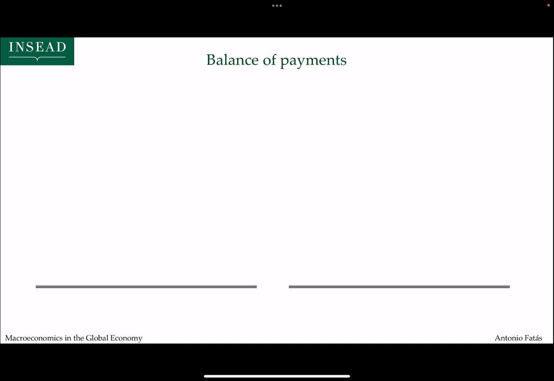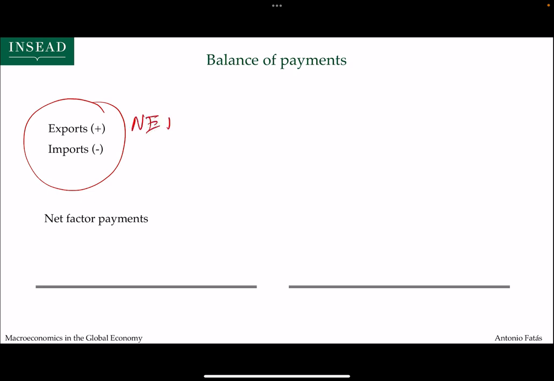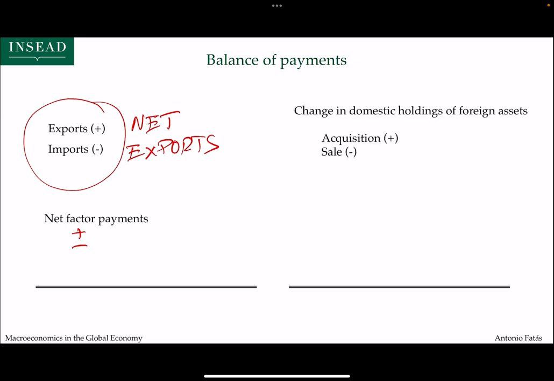Now, let's record the two sub-balances of the balance of payments. We'll start on the left-hand side, and we'll call that balance the current account balance. Here we're going to include two things, the trade flows and the income flows. The trade flows will be exports and imports with a corresponding sign. If we calculate the difference between exports and imports, we refer to this term as net exports. And net factor payments will have as well some positive and negative items, and the balance of that will be the net factor payments. If we aggregate all the trade flows and the income flows, we will have the current account balance.